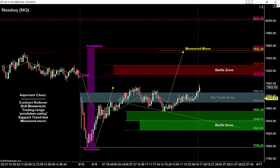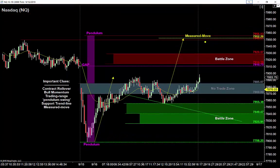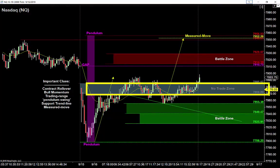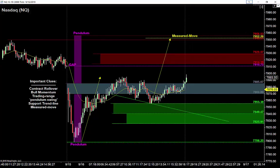What else do we have here right now? On the Nasdaq. So the Nasdaq's in a very, very similar boat right now. Nasdaq is overall bullish, as you can see. We've got this trading range here. So how do we buy this market? Very carefully. Now, there's really two easy ways to buy this market. I want to get underneath this range and buy low, or I've got to go through this range before we get back to retest that high with that 2-try breakout pattern. Remember that from earlier on the S&P.